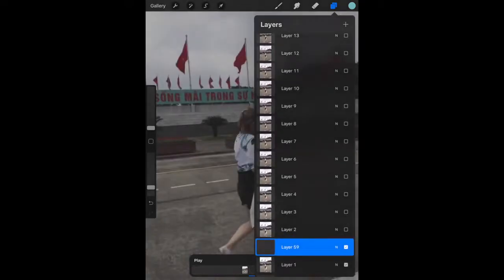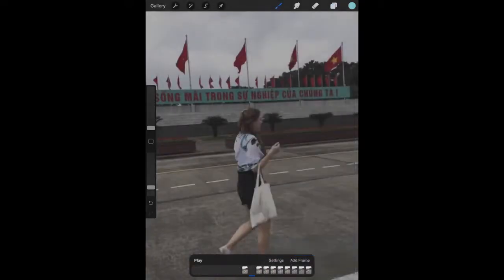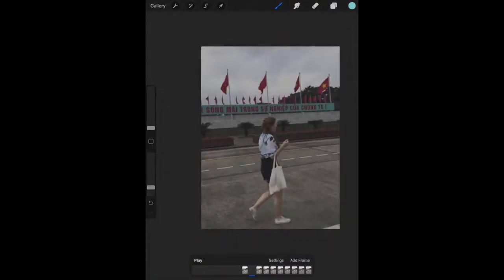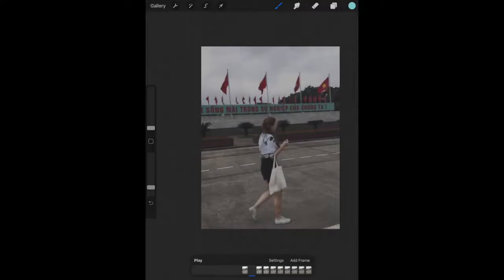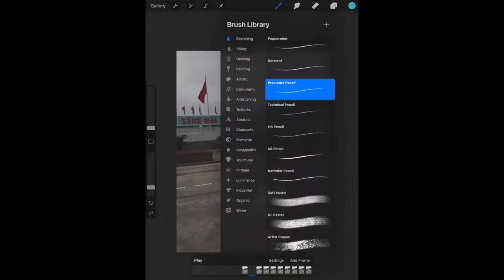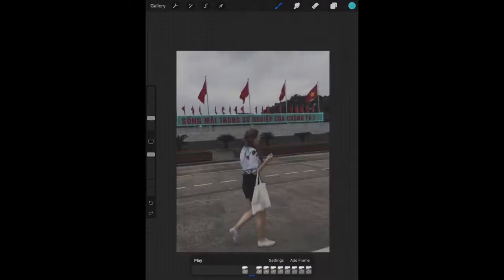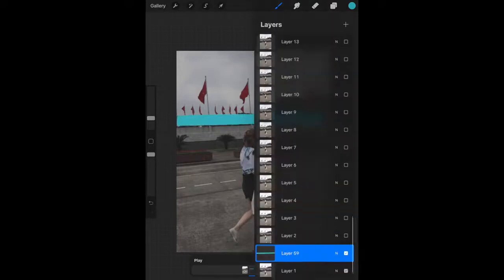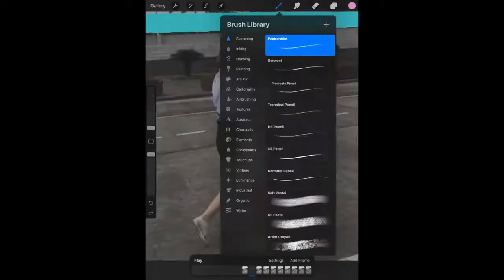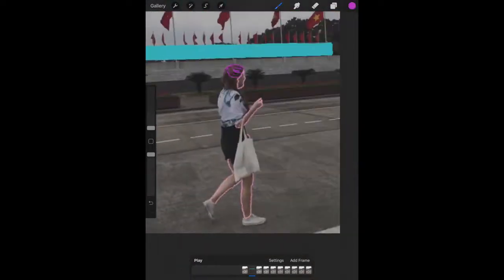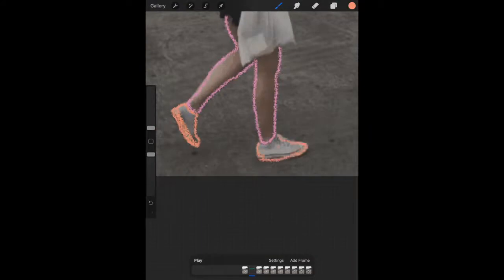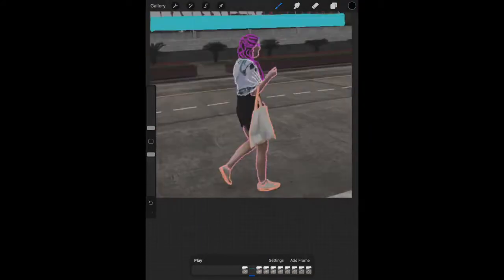I can select them both with the arrow check mark on the right hand side on the layers, and then I'll be able to see my photo behind where I'm drawing. Just make sure when you start drawing that you are drawing on that blank drawing layer, layer 2, above the photo frame. So now I'm just going to put this into a bit of a faster time lapse here, and you can see me just on that same drawing layer going through and filling in all the outlines of the part that I want to animate.